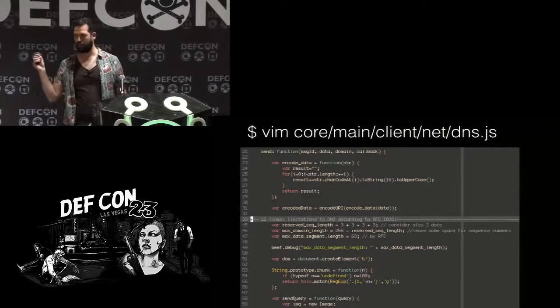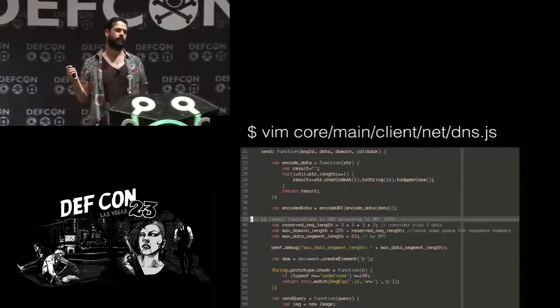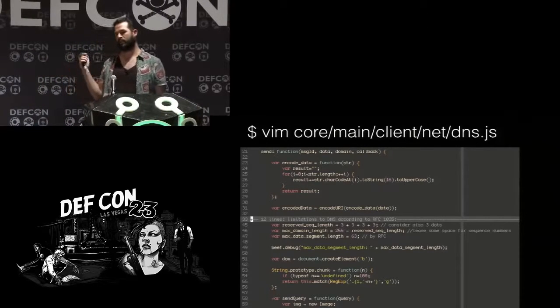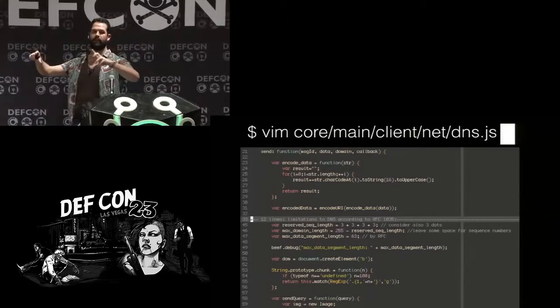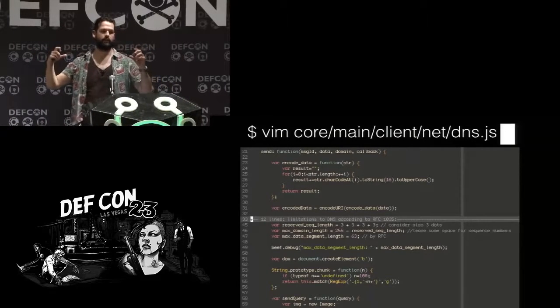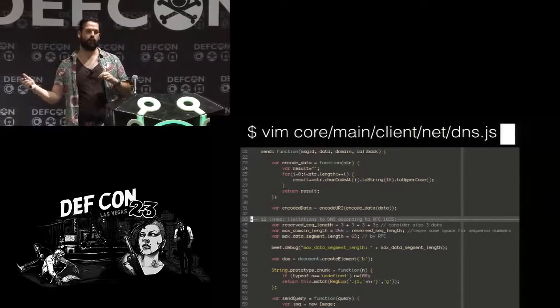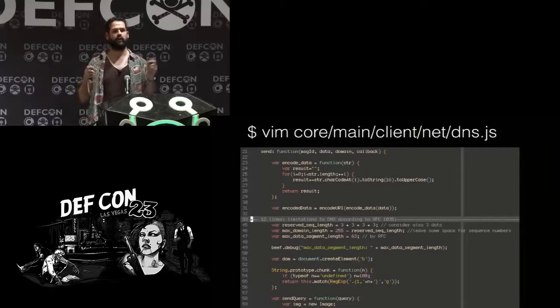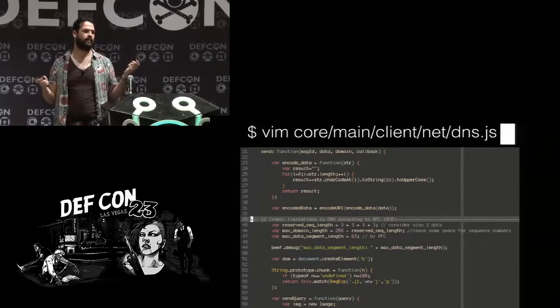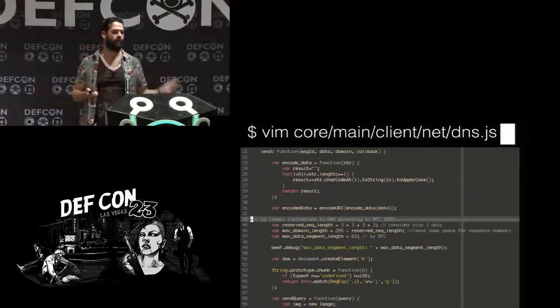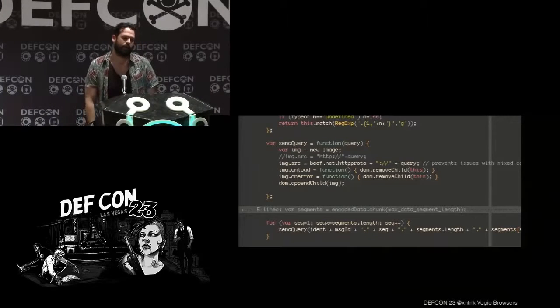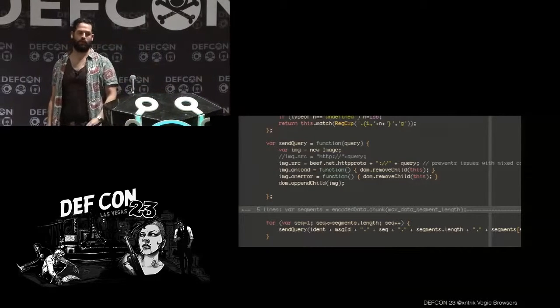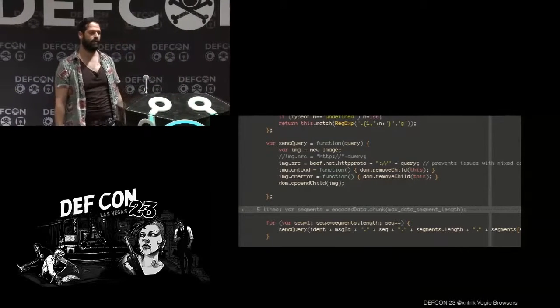And finally, DNS. This is a relatively new way to communicate from a browser back to BeEF. There are a couple of encoding functions. If you have to send data back to the BeEF server, you encode it and break it down into payloads. Then you dynamically build images which are put into the DOM, and those images are on dynamically generated domains, which are subdomains of the BeEF server itself. When you start up BeEF, it actually listens as a DNS server. Right now, you start BeEF and you've got a DNS server running as well. You can see there the send query function: var image = new Image, image source, and so on.